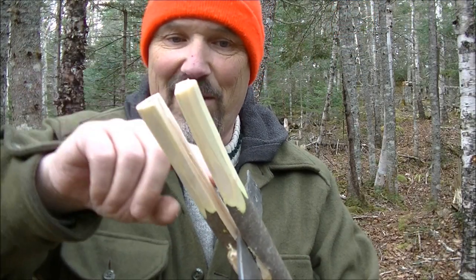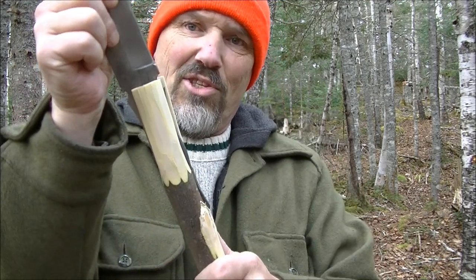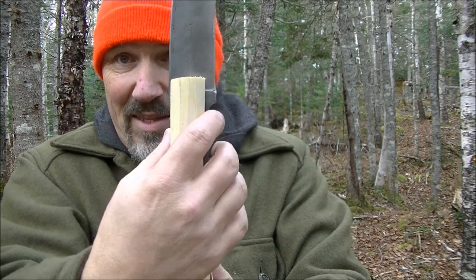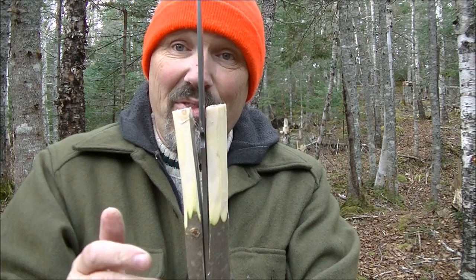That split perfectly — you can see it split rather nice. I can take this out, grabbing from the back side of course, not the sharp side. I want to put the blade down below these notches. Right there looks rather well — the notches are right there. You can see how the wood is spread open; that's a good thing, because when I squeeze this together it's going to hold it a lot better by friction.